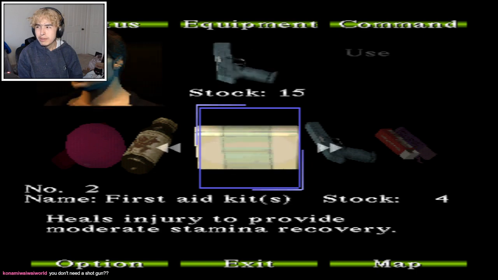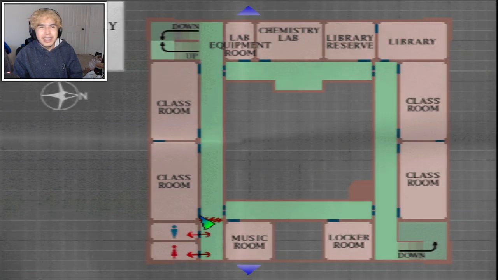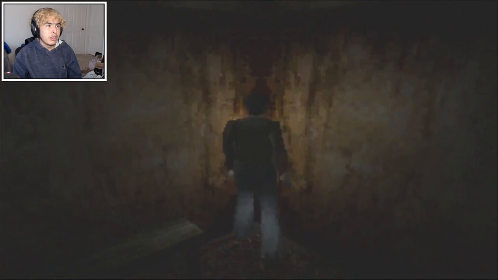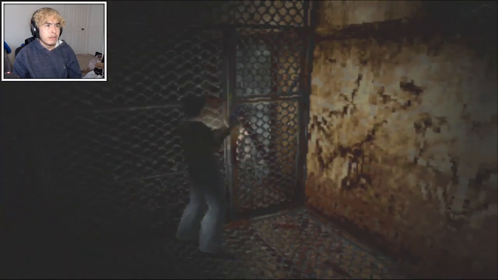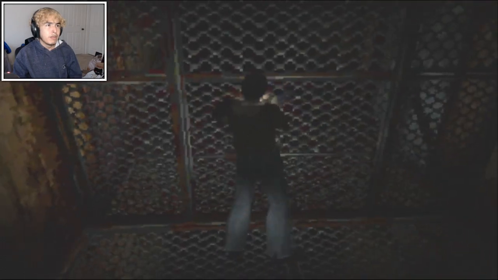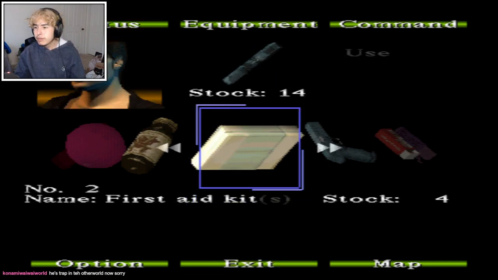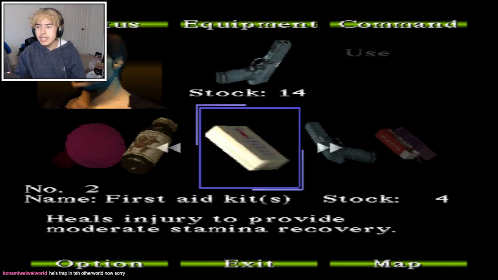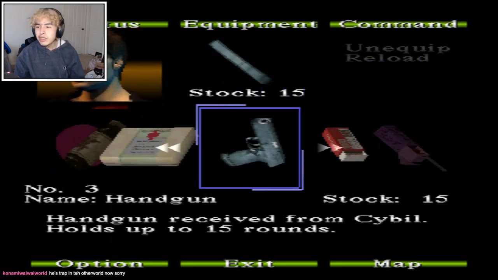You don't need a shotgun? Well, I'm just saying, I don't know. I have the game on easy, technically, so. I do want one, though, but it's whatever. I'm, like, locked in here, though. How do I get over here? I can't even shoot through. He's trapped in the other world now, sorry. And it's cool. Did you just call the shotgun a he?